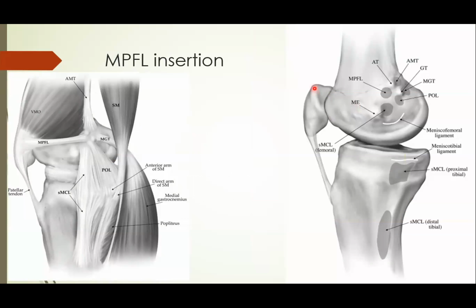It is important to understand that it occupies around 40% of the proximo-medial aspect of the patella, and it runs posteriorly and attaches at a junction between the adductor magnus and the superficial medial collateral ligament over the soft tissue areas at this junction point over here, which is important to know during its surgical reconstruction process.